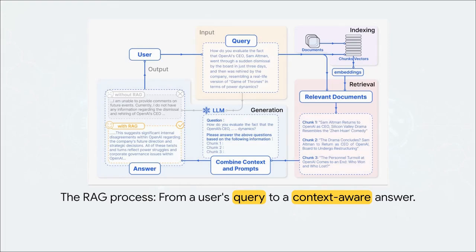Okay, this diagram might look a little complicated at first glance, but don't worry, it's our roadmap for the next few minutes. It shows the whole RAG process from start to finish. Think of it like this. We're going to see how new information gets prepared and stored, and then how your question gets a smart, relevant answer. We're going to break down every single step.